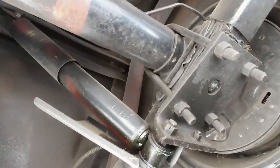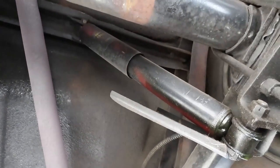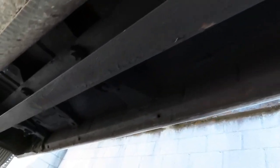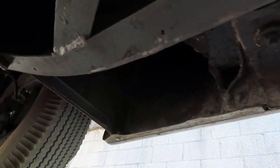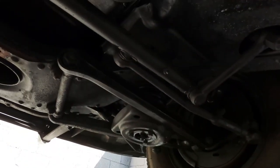Look at this, even the springs still have the wrap on them. So, pretty phenomenal. It's got newer shocks, you can see up here. I don't know if they're newer, but I don't think they're original. And if you get up into these inner rockers, look at these things. They're just perfect. I don't know if the lighting's good, but these look just as good as the other side, and the lighting will probably be a little bit better under there. Plus, there'll be a lot of still photos. When we get up into here, everything's just tidy and good order.